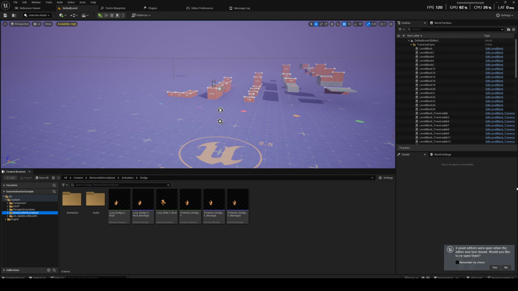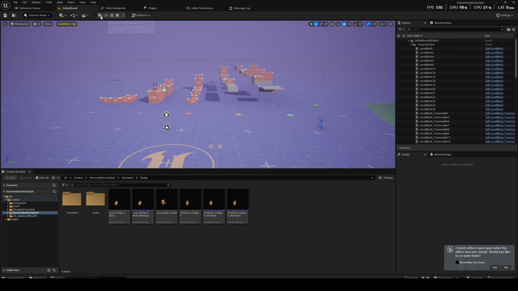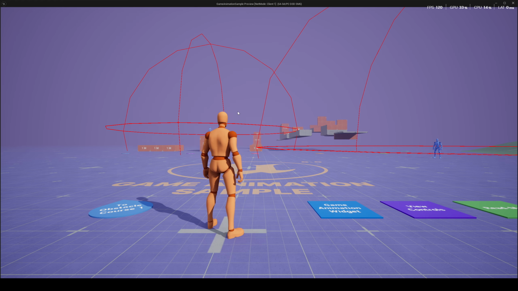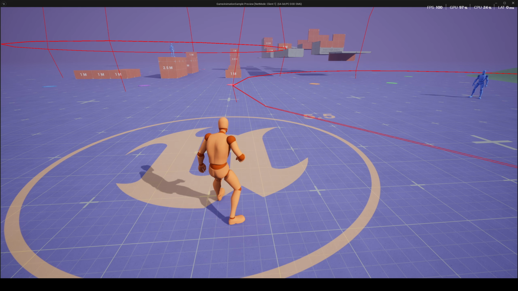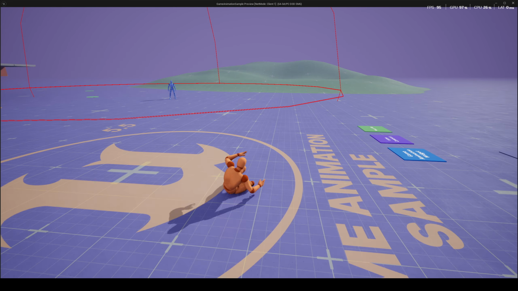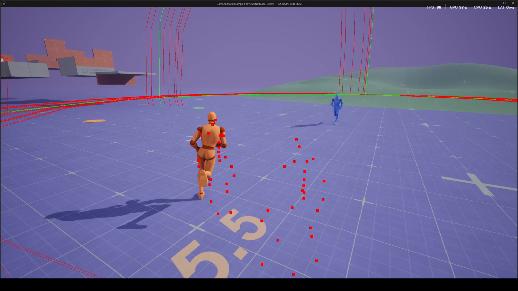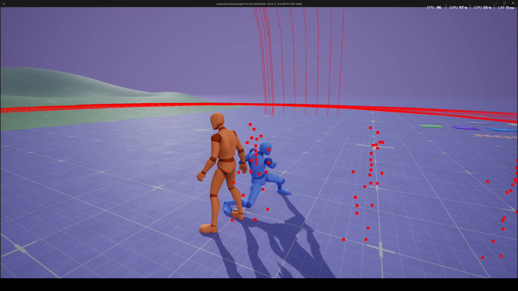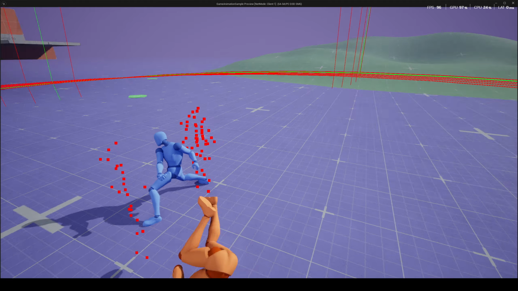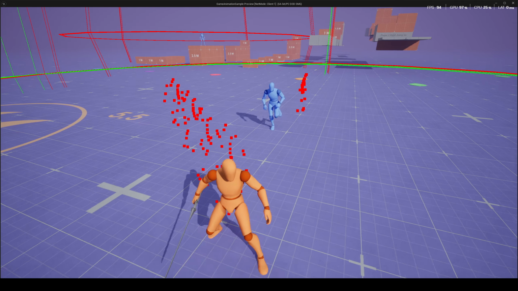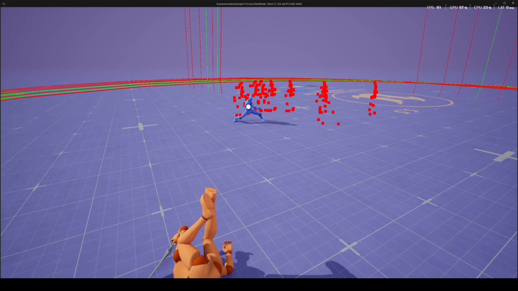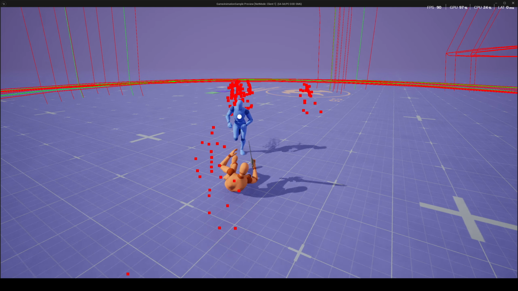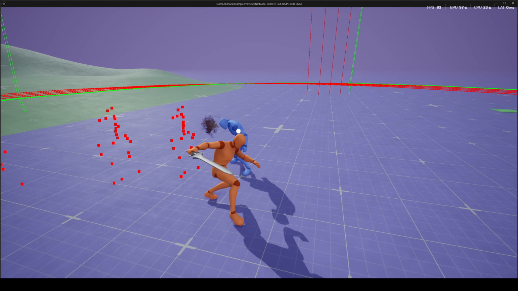Welcome back to another video in our game animation sample project where we are currently making some kind of combat system, action game, whatever. It is starting to look like something. We have some dodge rolling going on. The enemies can chase us. It attacks me when I am close. I can equip a sword. We can also lock on. It's actually looking pretty good.